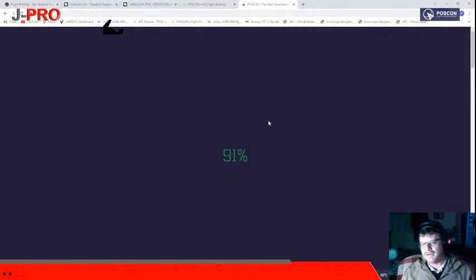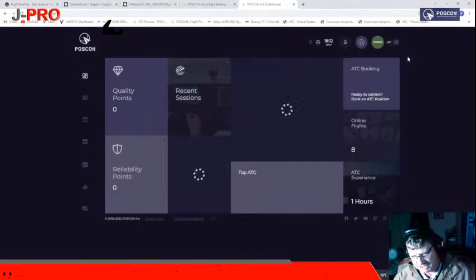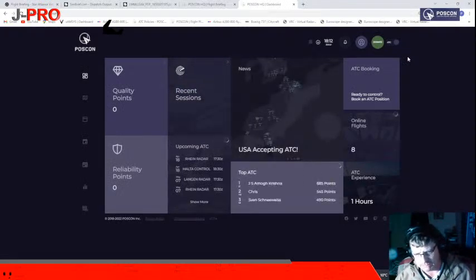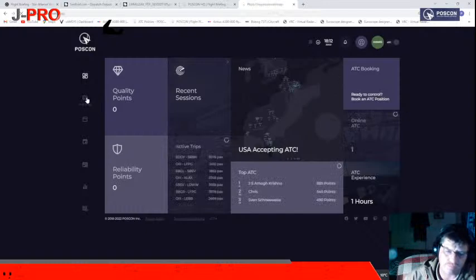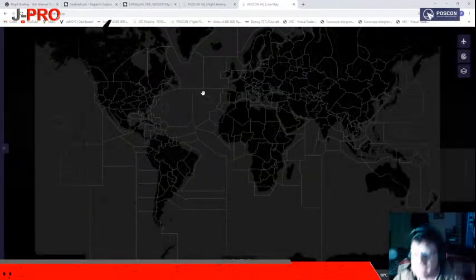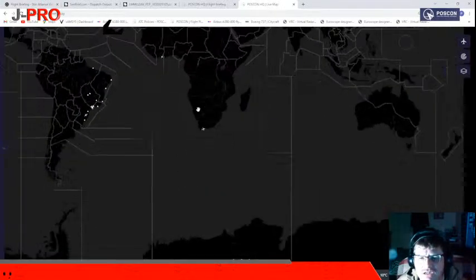For those who don't know, Foxconn is a next generation online flight sim platform, kind of like the legacy platforms, SimAviator and IVAO. Of course, you've got more up-to-date, faster server reload speeds, and everything is just so much better.